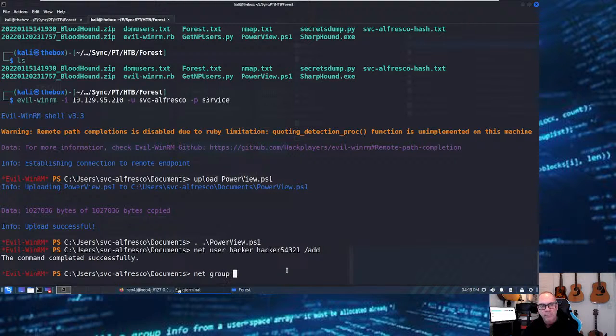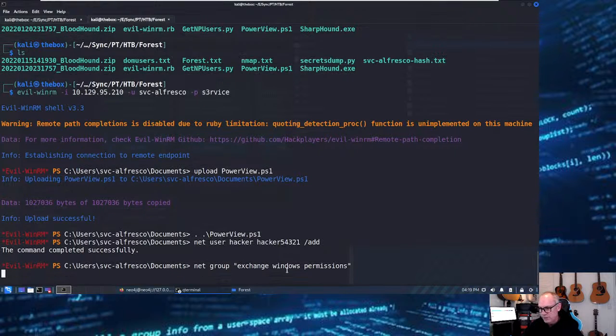Now we want to add that hacker to the group. In Bloodhound, when you drill down and spend the time to get in there, it will tell you what group it needs to be in and all of that. That's one of the things I wanted to show, but we don't have enough time to dive into. If you're interested in more about Bloodhound, I've got a couple of resources, because I really haven't used it that much. When I did this, about a month ago, was when I was really first exposed to Bloodhound.